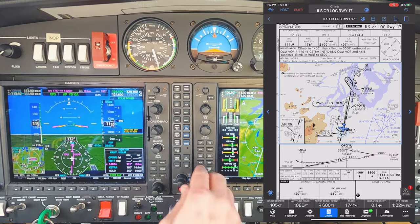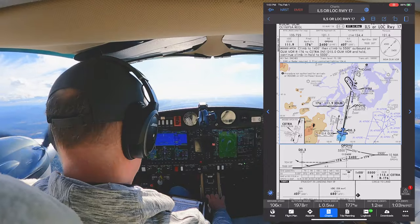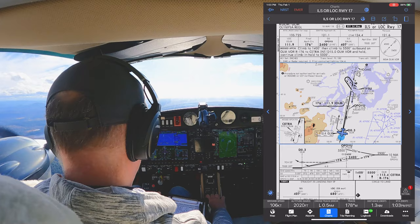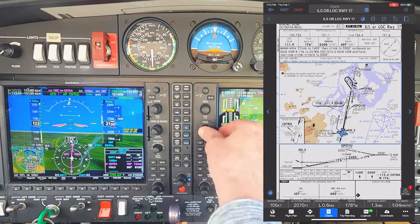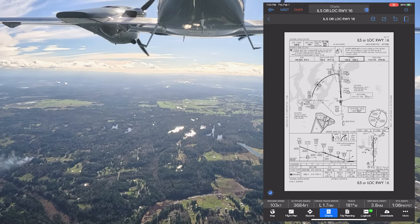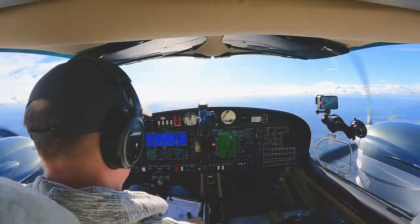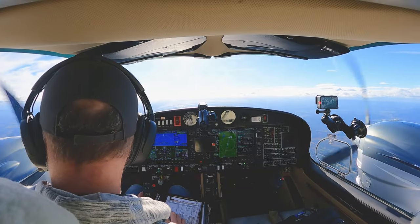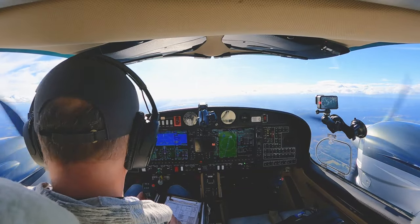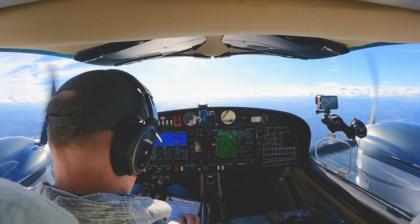Flight nav, over to departure. Seattle departure, Twin Diamond 62 Delta Lima, missed approach at Olympia. 2 Delta Lima, Seattle approach, welcome back, stand by. 2 Delta Lima. 2 Delta Lima, radar contact 5 miles south of Olympia, what's your next request? We'd like to fly the ILS 16 at McChord. We did check in with them earlier to make sure that was okay. This would be a low approach, and then after that, get vectors back to Renton.